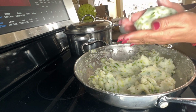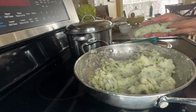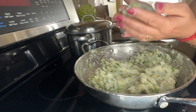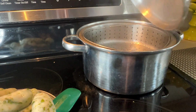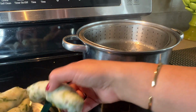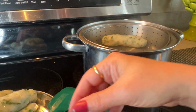Now at this point, khichdi is ready. So if you like to just go ahead and serve it, you can do so. But I like to take that extra step in case there is any part that did not get cooked properly. Once I steam, it will be fine. So here my steamer is ready and I'm going to go ahead and add all this khichdi in there. We'll steam this for about 15 to 20 minutes.